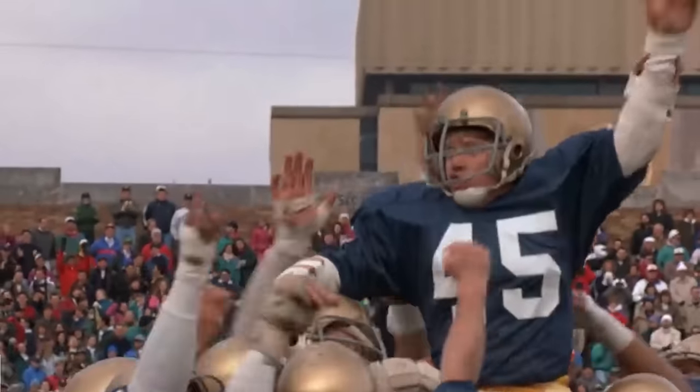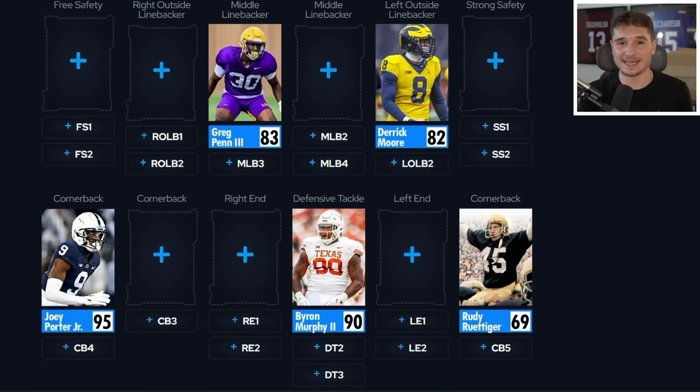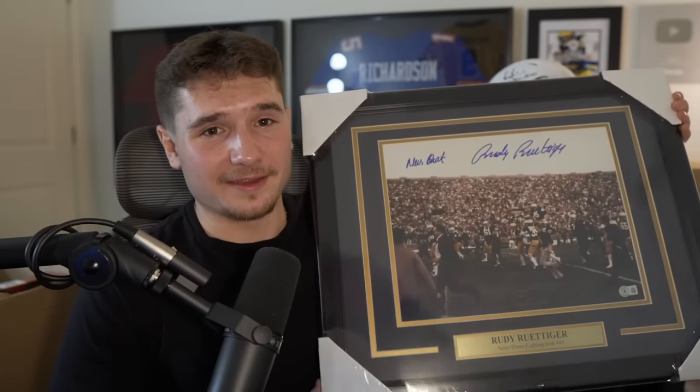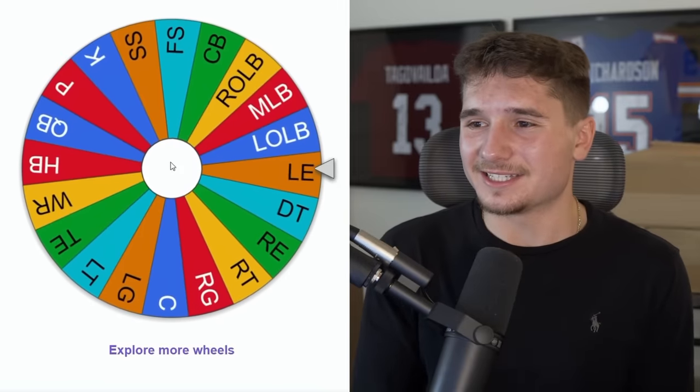If you've never seen the movie Rudy, I would highly recommend checking it out. At 5'6, he might not be the best corner in the world, but he's an icon. This is the nicest frame I've gotten yet, so I don't even want to unpack it all just in case I have to give it away. I cannot believe they found this and put it in the box — he even wrote 'never quit' on there. Just a sick item.